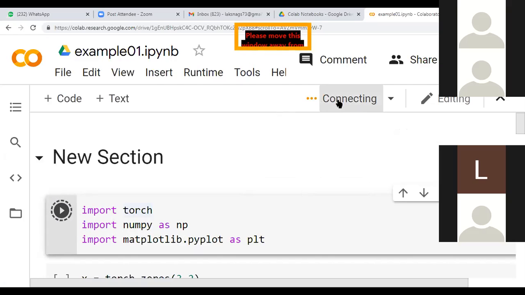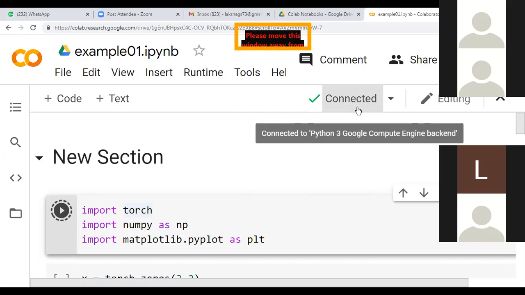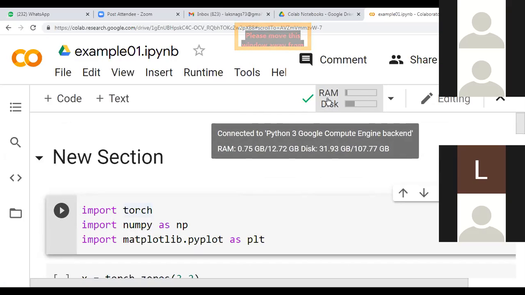Simultaneously you can see it says connecting, initializing. Once it is initialized and connected, you can see the RAM and the disk allocation. Virtually this much RAM and this much disk space is allocated for you.